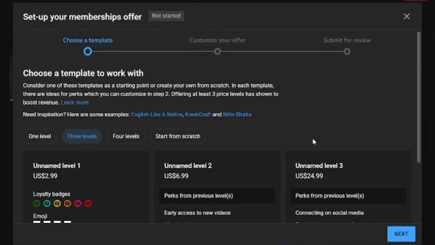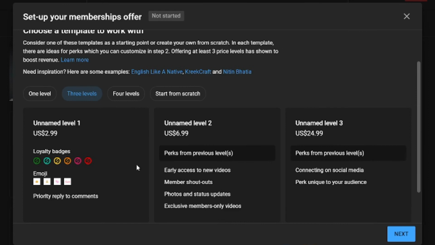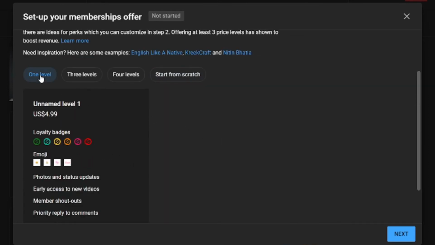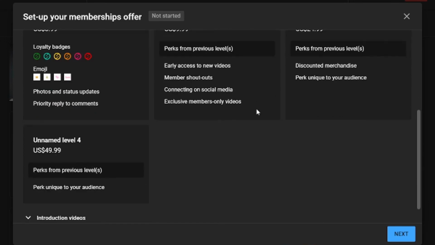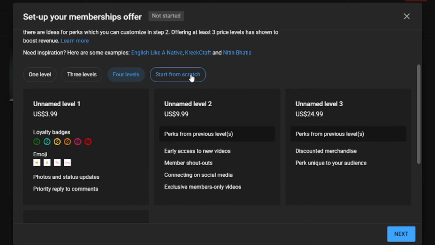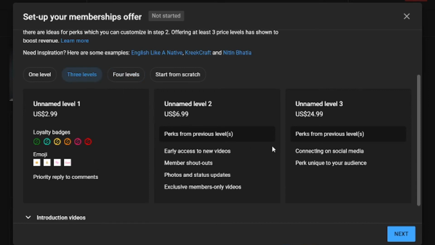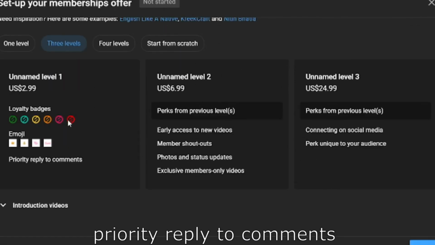So next we're going to click Set up your membership offer. Click Start. You can choose your template that you want to work with. You can choose 1 level, 3 levels, 4 levels, or start from scratch. We're going to choose 3 levels. The first level is your loyalty badges for $2.99.